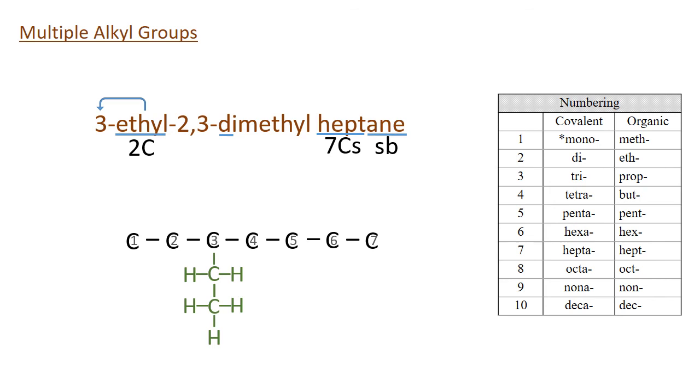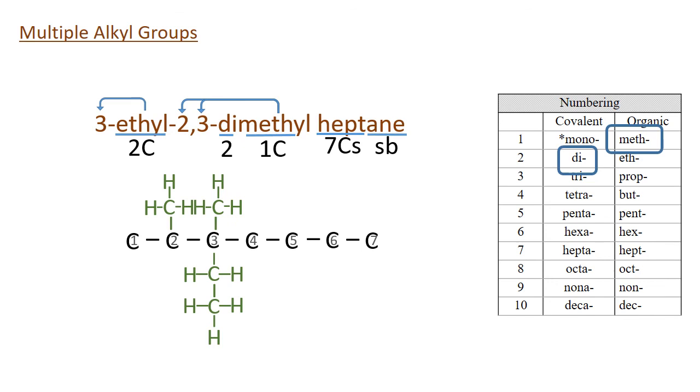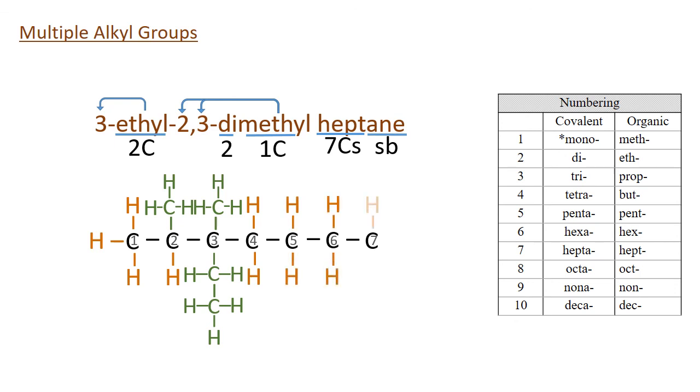I also have di, which means 2, and methyl, YL meaning small carbon chain, meth means 1 carbon. So I have 2 1-carbon chains I have to add to my parent chain. They're going to go on my 2nd and 3rd carbon. So I put a single carbon on my 2nd and a single carbon on my 3rd carbon. And then I fill in the rest of my bonding potential for the carbons with hydrogen to make sure every carbon has made 4 bonds.